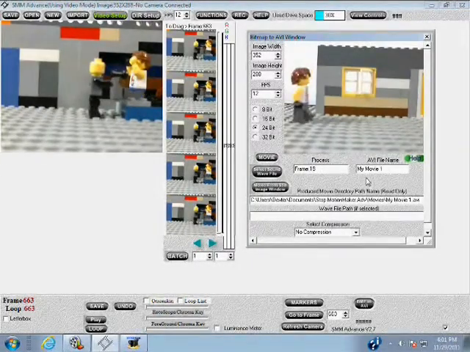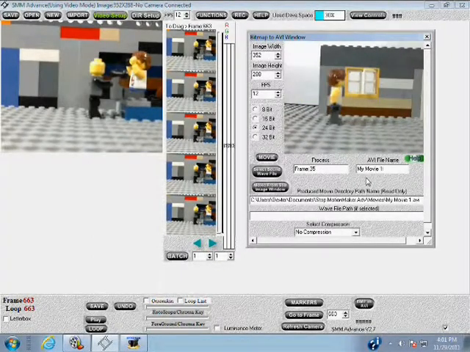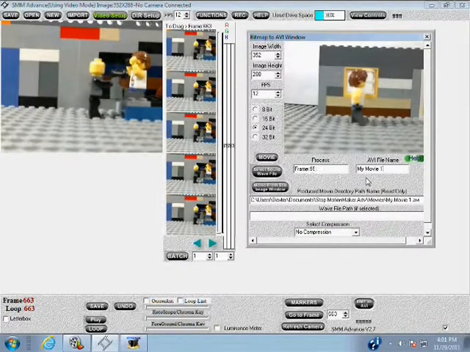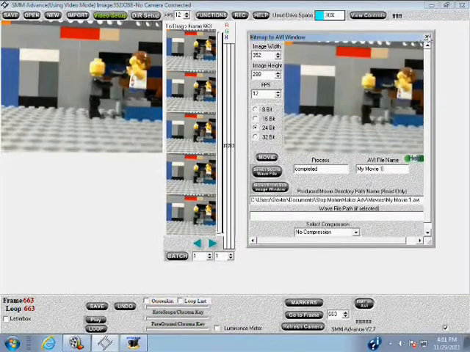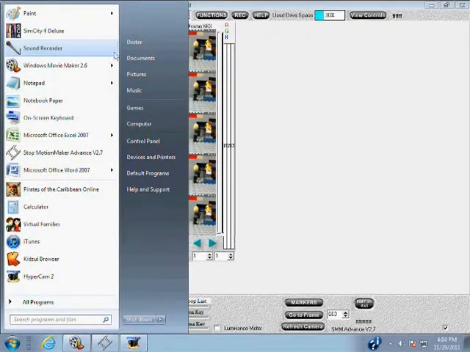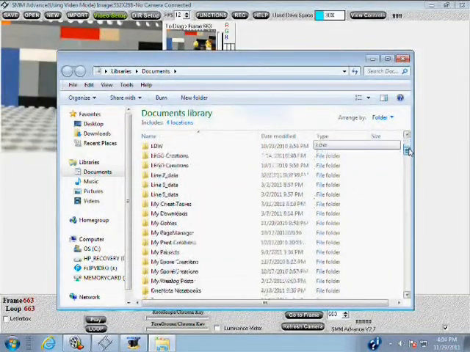So slowly it'll convert all of those little pictures into the video. Now soon you're going to have to edit this video. I'm going to walk you right through it. Okay, now that that is done, let's turn on Windows Movie Maker.